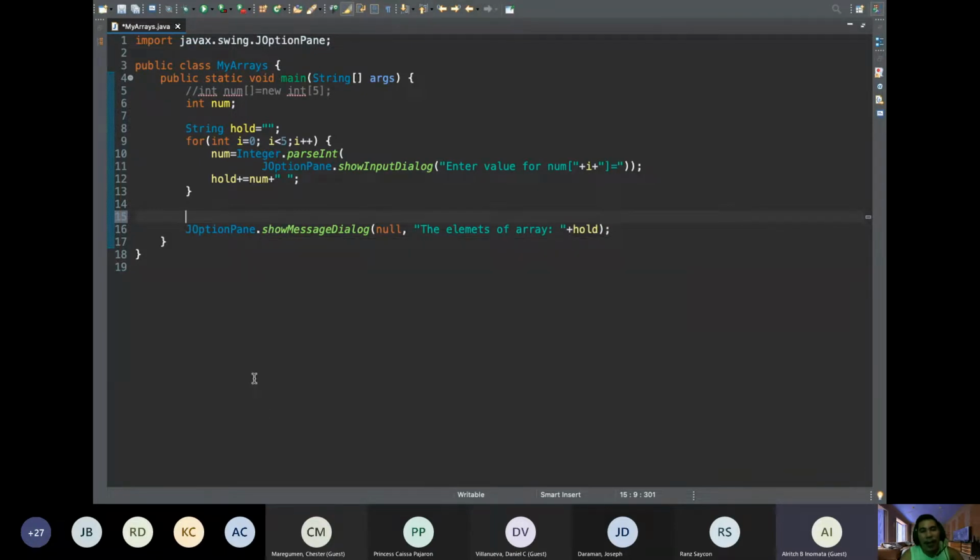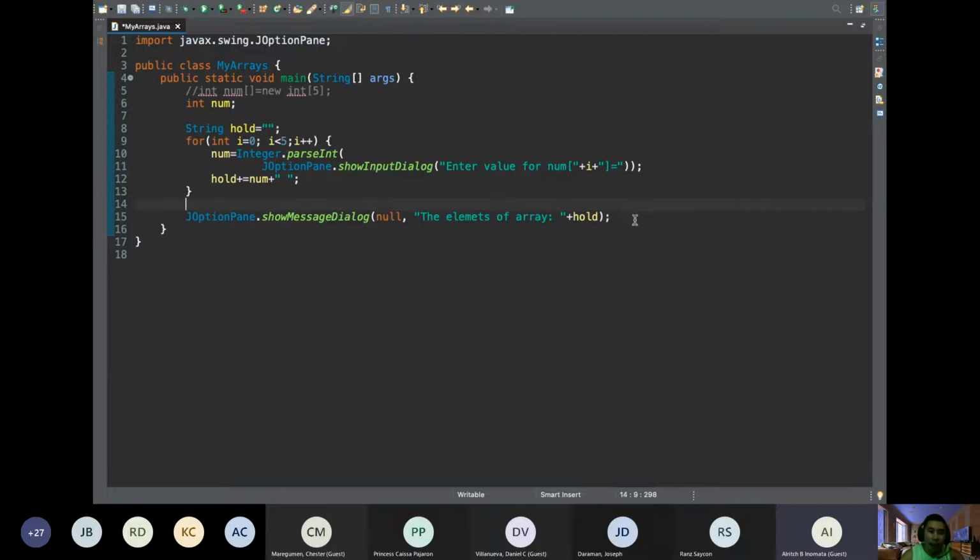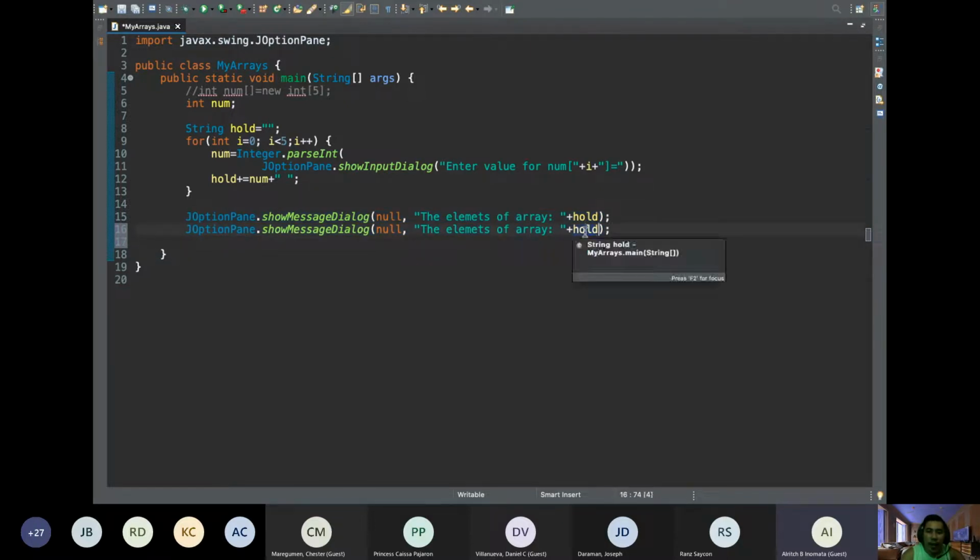Example let's say I want to display the values of katong gi-enter nako ikatulo, ikaupat. So I cannot do that anymore because the only thing that I can access now would be only the last value.